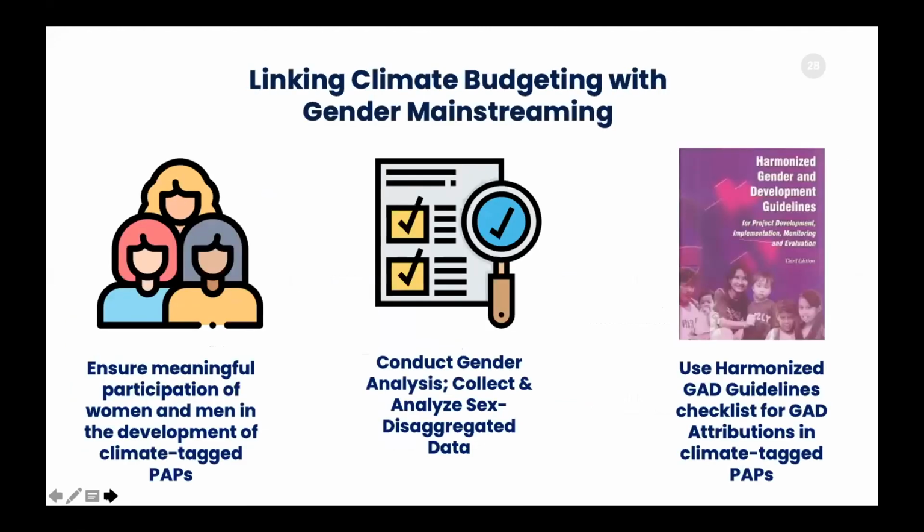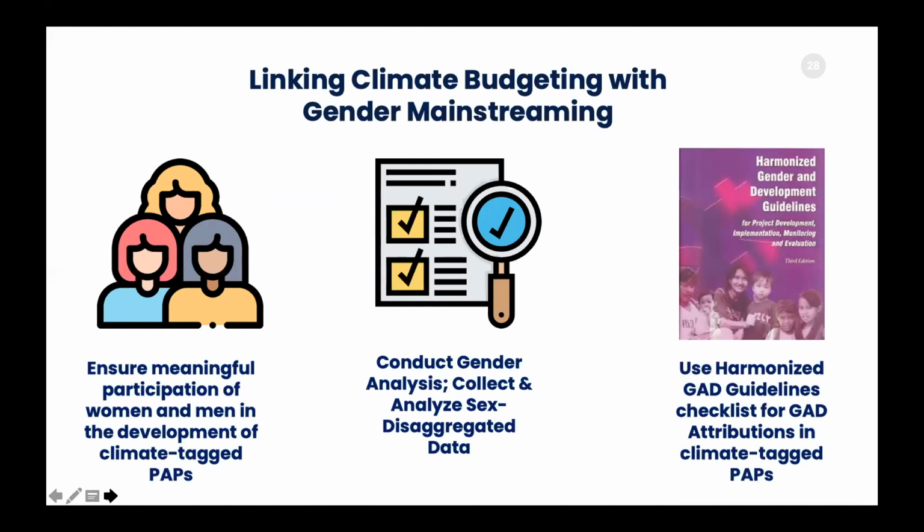And of course, since last year, we are also discussing, we had several meetings also with PCW to try to link climate budgeting with gender mainstreaming because, of course, if you would go through the Climate Change Act, nakalagay po doon na dapat po ay we need to ensure po meaningful participation of women and men in the development po of climate programs, and this now includes CCET as well.